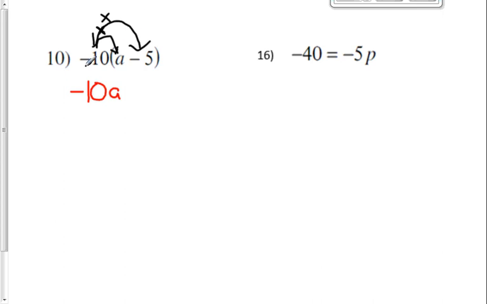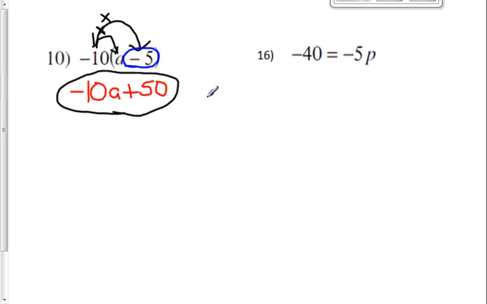Now when I go to do my hoppity, negative 10, it's times negative 5 because the sign in front of the number belongs with the number. So negative 10 times negative 5. Do it in your calculator. Don't guess. Negative times a negative is a positive. So I'm going to get positive 50. That's your answer right there. Make sure to circle your final answer. That's all you can do. You cannot put those together because one's an a, one's a regular number, or unit number.